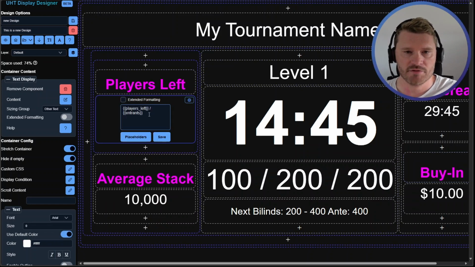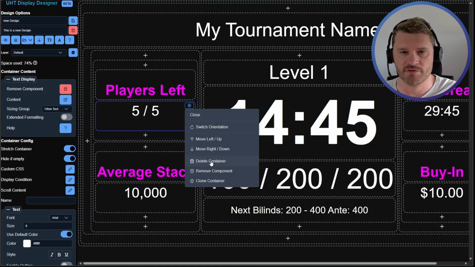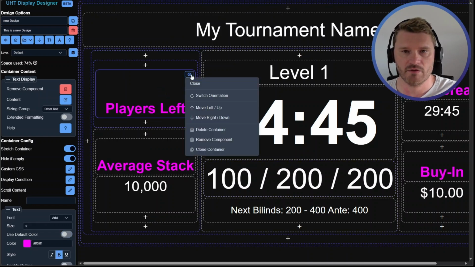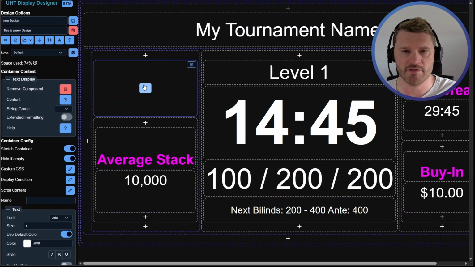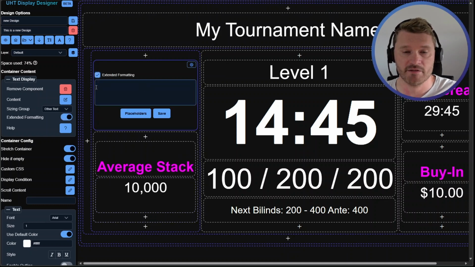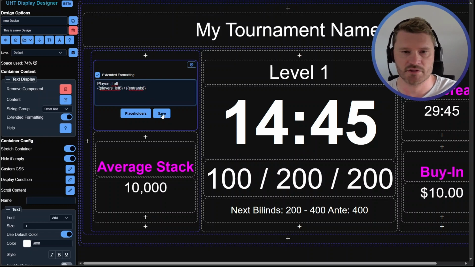So the first thing is, let me copy this text here and simply remove this whole container. And now also remove this container. So we only have this wrapping container here, and we add text and enable extended formatting for it. So we had here players left, and on the other line we had this condition here.